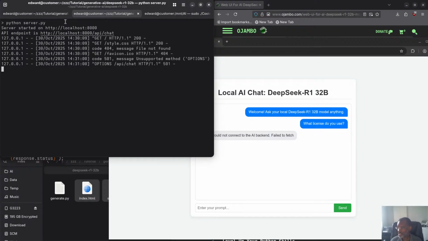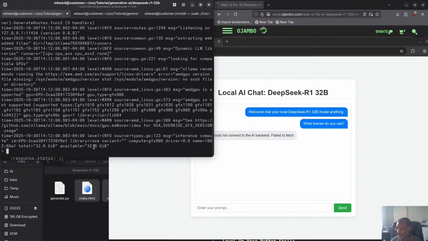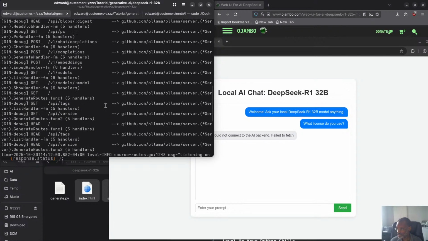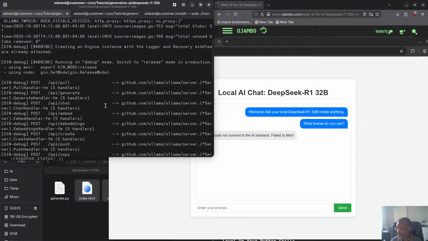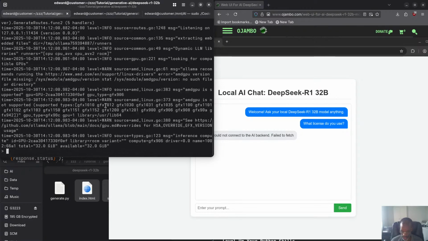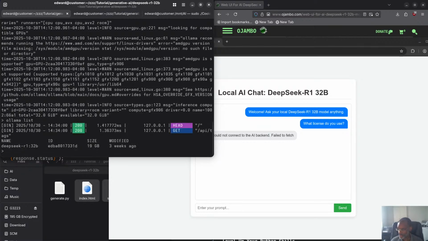Could not connect to AI backend. Do I have to run it without? It is working. I know it's working because if I type Ollama list, yeah, it's working. You see here, it is working. So I don't know. Huh, that is weird.